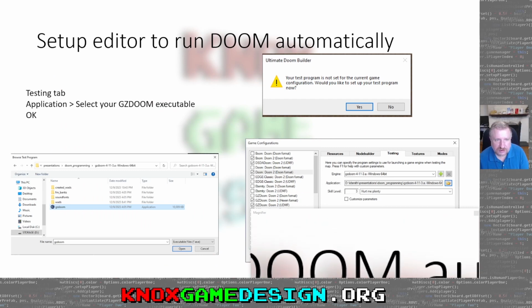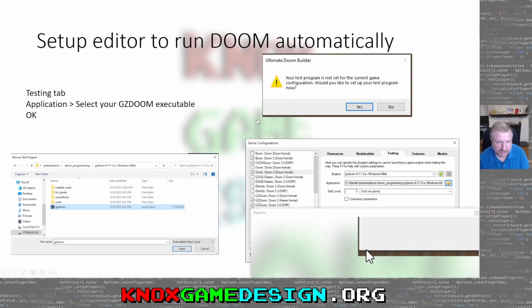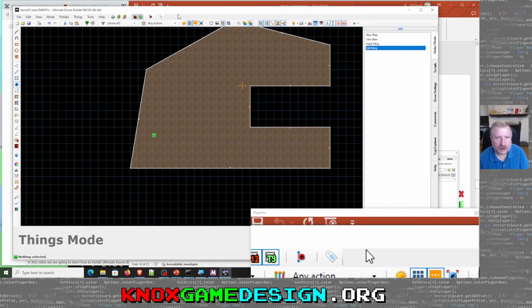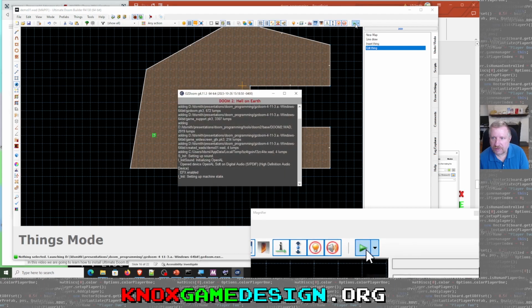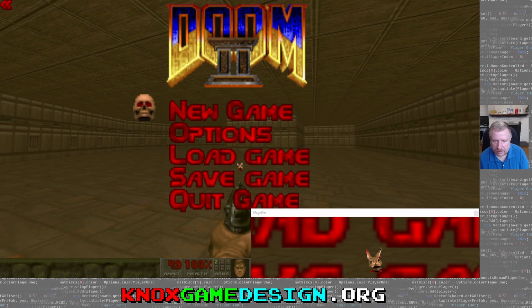So one thing you can do is set up the editor, the builder, to start Doom automatically. It'll ask you a question: you would like to start the test configuration now. I've already got it set up. So you just press test map, and it starts like that.